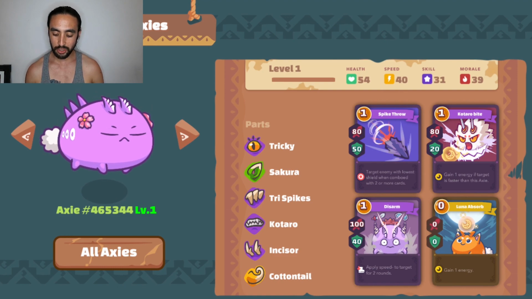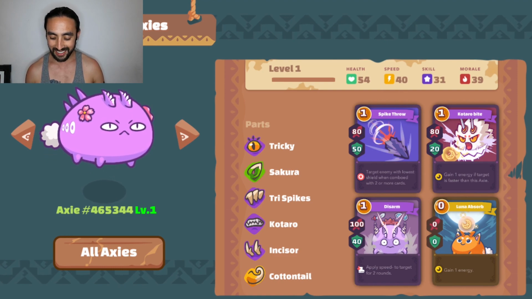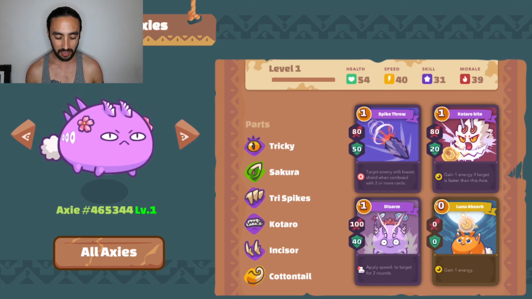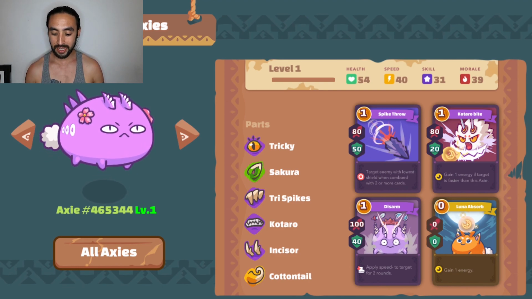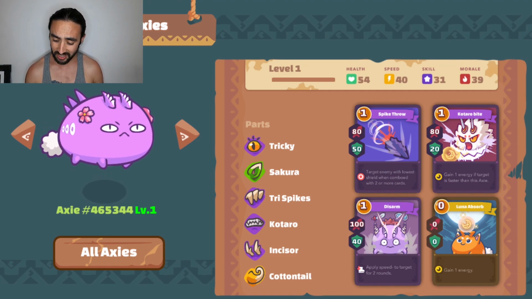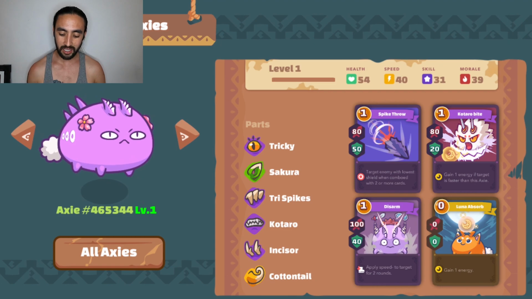We've got the Kataro Bite, which is also gaining 1 energy if the opposition Axie is faster, and I do strike that. So that's really good to come across, you know, beasts and aquas particularly. Usually my reptile is slower, pretty much 99% of the time, okay? Occasionally he's the same speed as a beast, but it's very rare, and I can do a nice 80 damage, 20 shield, and also essentially play that card for free.